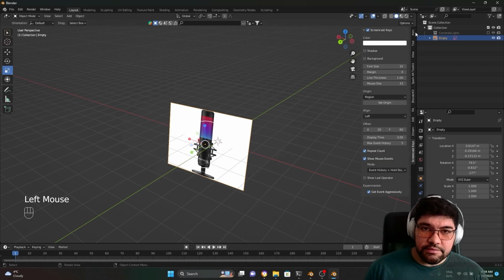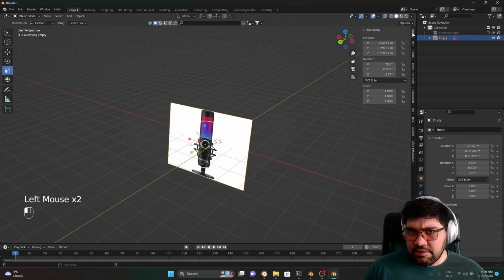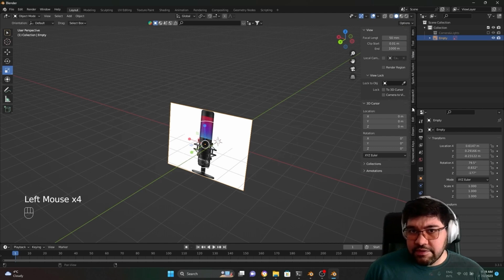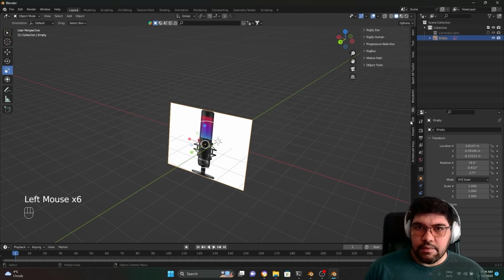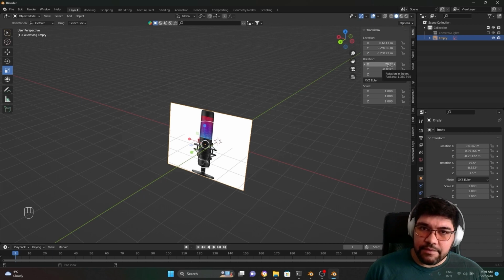And there's also a different menu here. In this little arrow, you can click it and you can see this menu. Usually it has only, I think, three options. These three options here. These other options I have because I installed some add-ons, some extensions that I use to help me model. Okay. So this first tab is the item tab. Here, when you have your object selected, you can see the location, rotation, and the scale of the object.